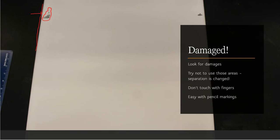For the same reason, I chose not to use this as my bottom. That's because I also saw a damaged area that's right there on the plate. So if this was my bottom and my mobile phase began to suck up through that beaker, then this is going to affect the separation. I'm not going to be able to suck up that mobile phase the appropriate way and make it evenly all the way across the board. So down here at the bottom, if you see, there's no damage, right? And this is one of the reasons that I chose this side to be the bottom.